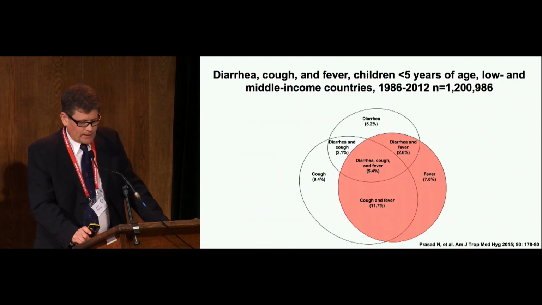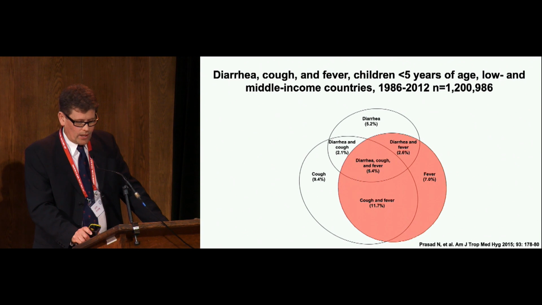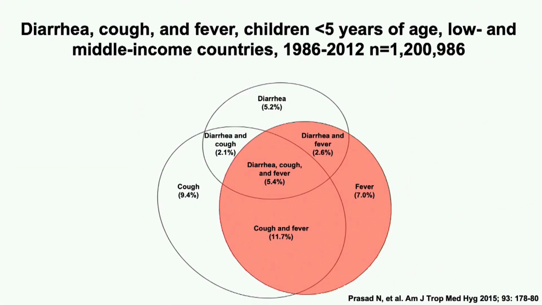And indeed, this slide shows the occurrence of diarrhea, cough, and fever among more than 1 million surveyed children aged less than 2 years in low middle income countries during a period of several decades. And fever, shown in red, is a common symptom reported in more than a quarter of children in any 2-week period. And as you can see, while fever often occurs with cough or diarrhea, in any given 2-week period, 7% of children have isolated fever in the community, and some of them end up seeking health care.